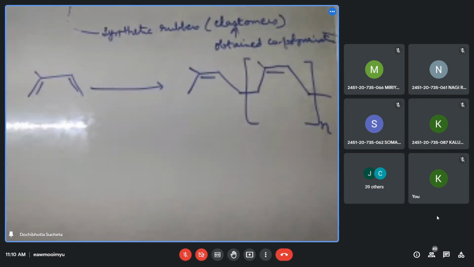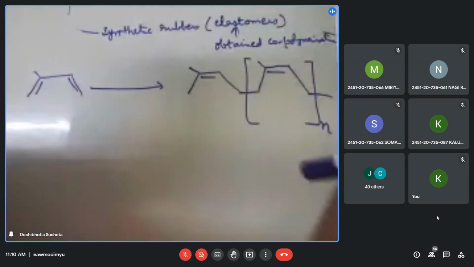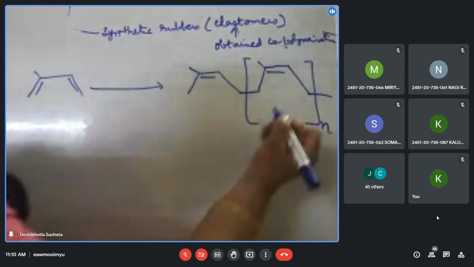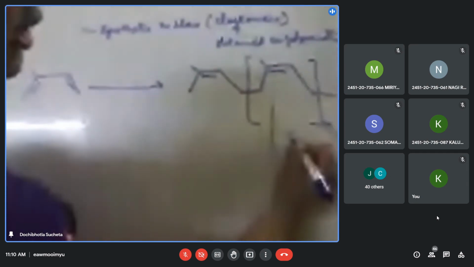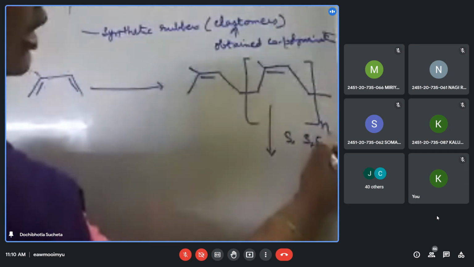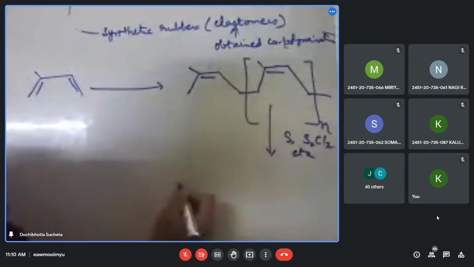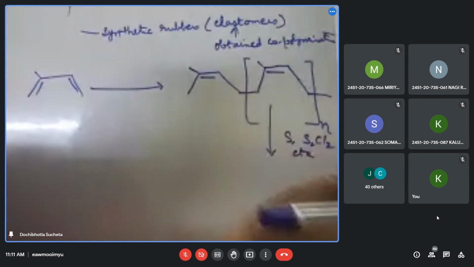Am I right? Correct? So, like silicon, germanium and all, they take the semiconducting materials and add various reagents to make them more and more conducting. So what is doping? Doping is addition of other compounds to increase some physical properties. Here I want to increase its mechanical properties. What I'll do, I'll add sulfur or sulfur based compounds like S2Cl2, etc. What will happen? Very few percentage.